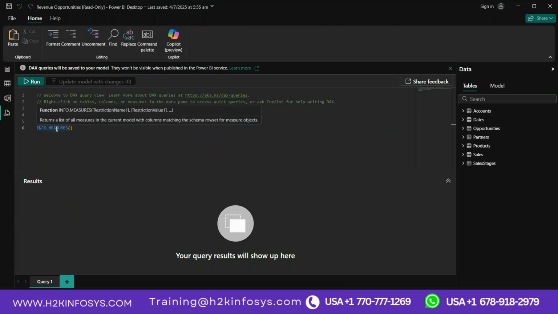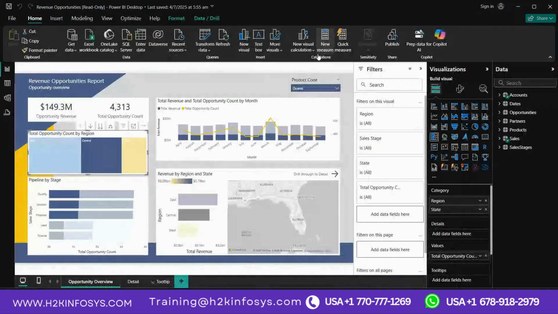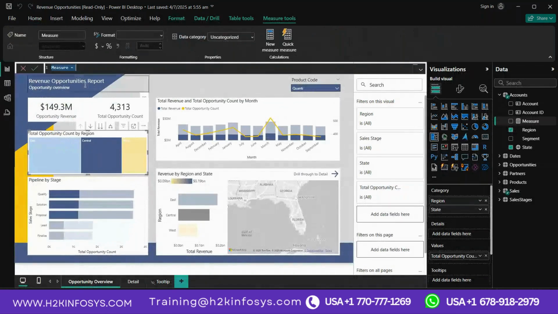If you want to calculate new formulas apart from the ones mentioned in your data, you can do so using DAX. DAX is a pretty recent feature which they have added. Earlier we were doing the same thing using measures. You create a new measure, add a formula just like we do in Excel, validate it, and you'll see a new measure coming up here. Suppose you create a new measure and give it a name. If you don't give a proper formula, it will not come. So let's say a sample measure.